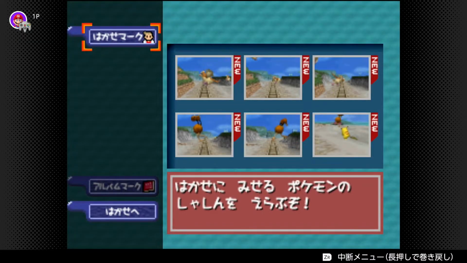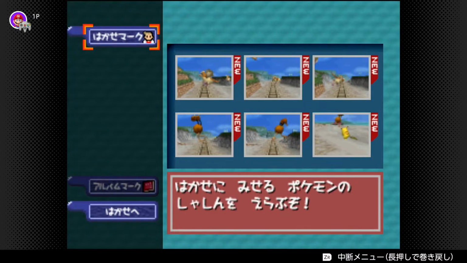First and foremost, we have these options. The one we'll use now, which is Hakase Maaku, as we can see on the top left corner, with an icon of Professor Oak. And it's literally the professor mark, professor's mark, but the possessive is implied.